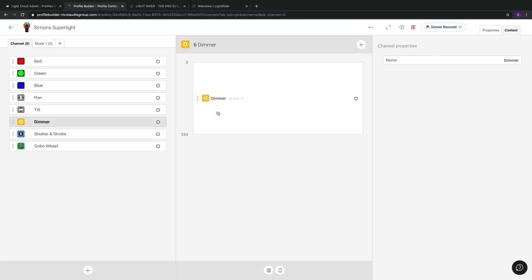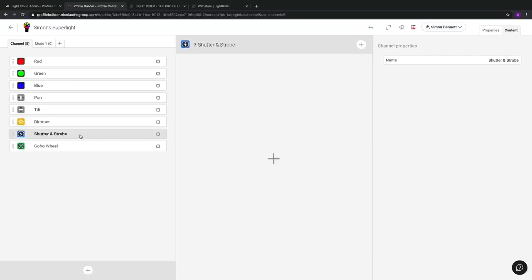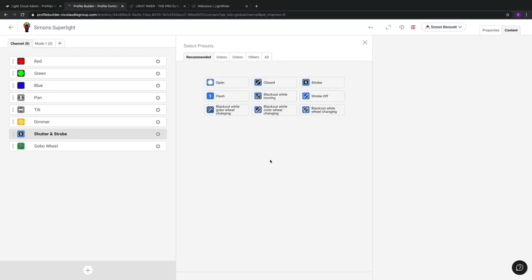Now let's go over to the shutter channel. So shutter and strobe. And again, I'll click the plus here. Shutter channels normally start with a shutter open, but again, you need to check the user manual for this. Then it might have a shutter strobe, slow to fast. Then maybe a shutter closed. And then maybe another shutter open. So you just need to look at what it says in the user manual and copy what you see by clicking these in the correct order. And you'll see them stacked again at the bottom here. And I'll click save.